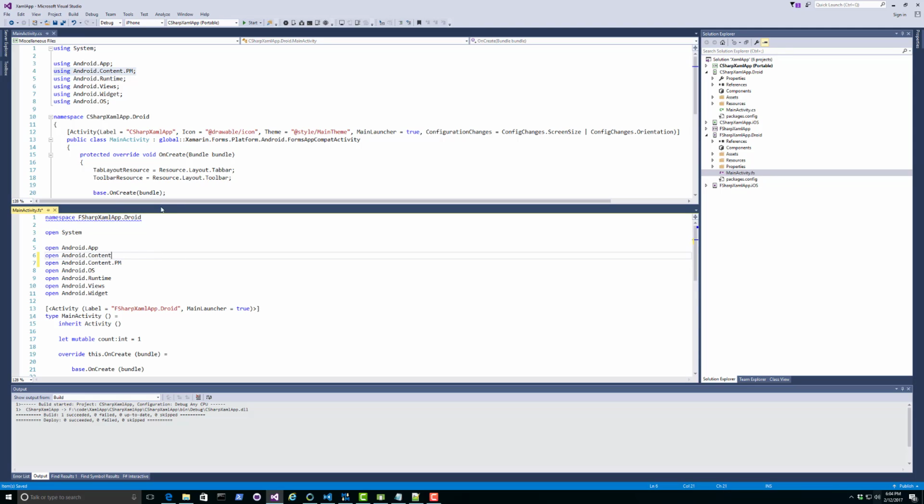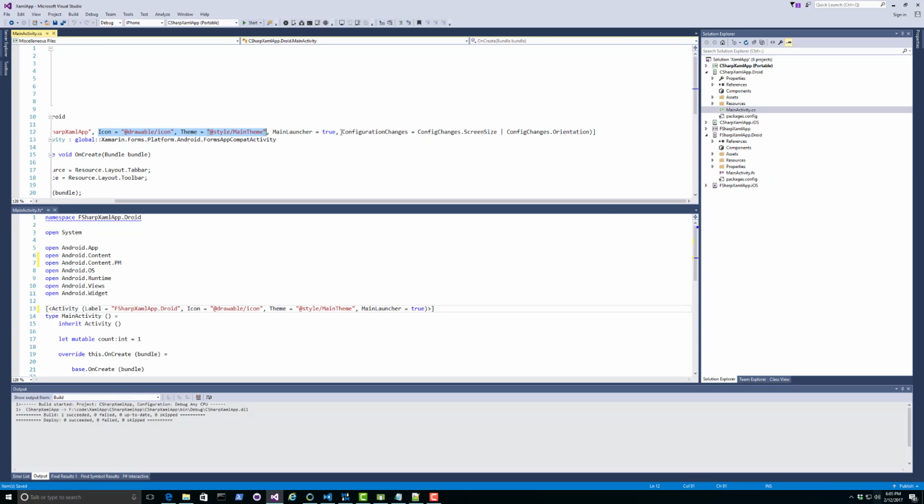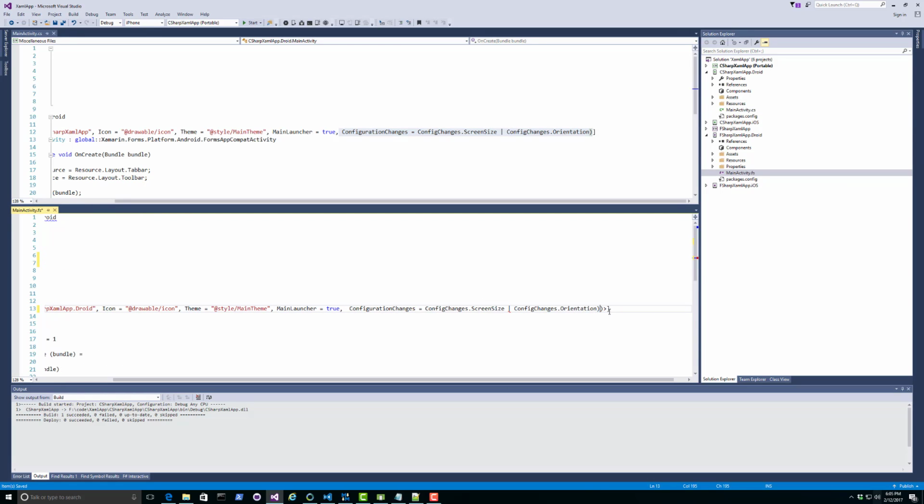Okay. The next thing is the attributes on the main activity are not complete in the F# project. So let's copy them from the CS and add them to the FS. One tiny thing to note here, the configuration changes is an enum, and the way you use an enum with multiple options in F# is with the triple pipe.